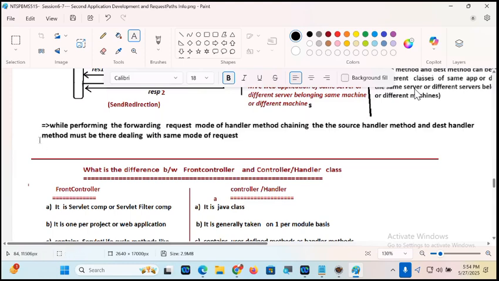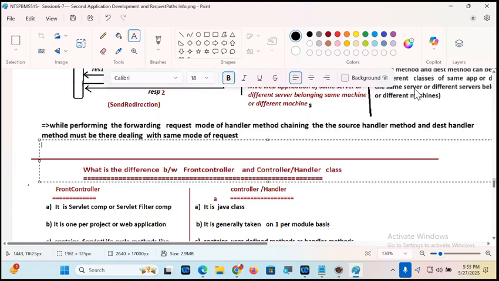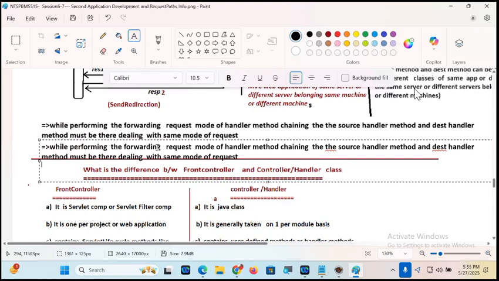Oh, okay. While performing redirection mode of handler method chaining, the source handler method and destination handler method can be dealing with the same mode of request, or what is there, guys?